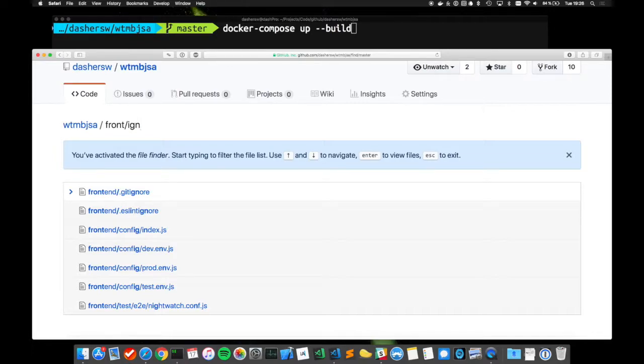Again, what was the initial state here? Raise your hand and tell me. Before you start the search, it was just blank, and before that, it was just displaying your whole project. So before I activated the file finder, it showed me the whole project, the files.